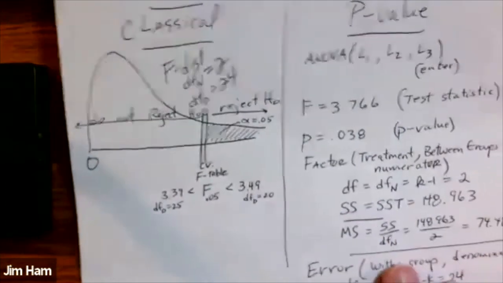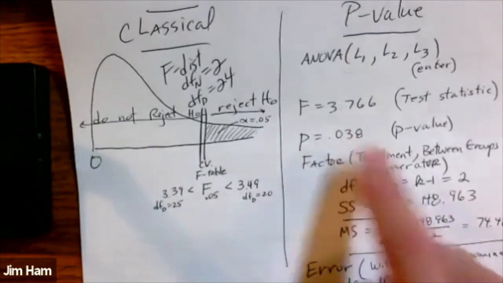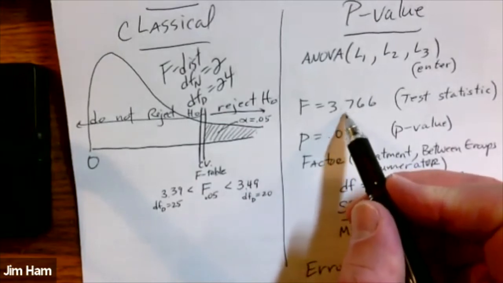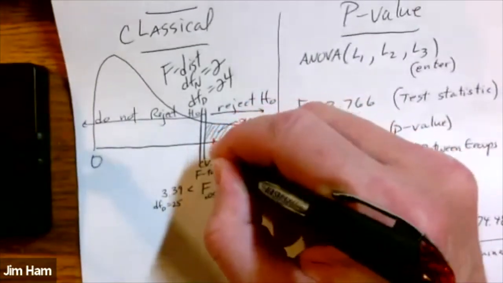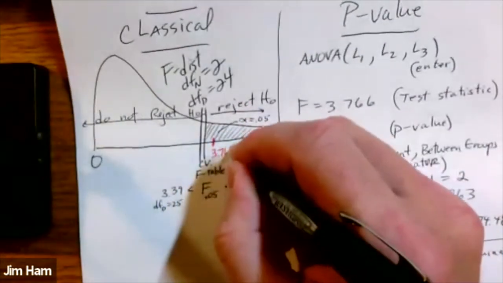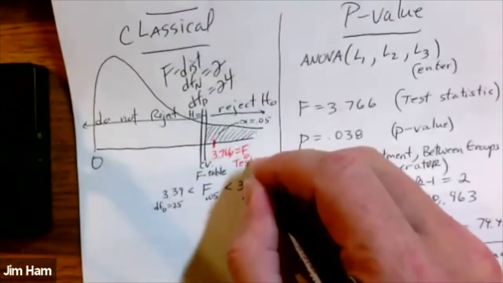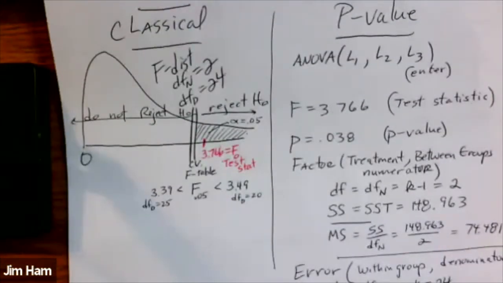But that's okay, because we have the p-value approach. Okay, and you can see that our test statistic here, F, is 3.7, so it's going to be larger than both of these. So it's going to be sitting about right here, 3.766, and this is our test statistic. So you had to run the calculator function to get the test statistic anyway, so that you could plot it on your graph. Test statistic is something we always calculate in step 3.